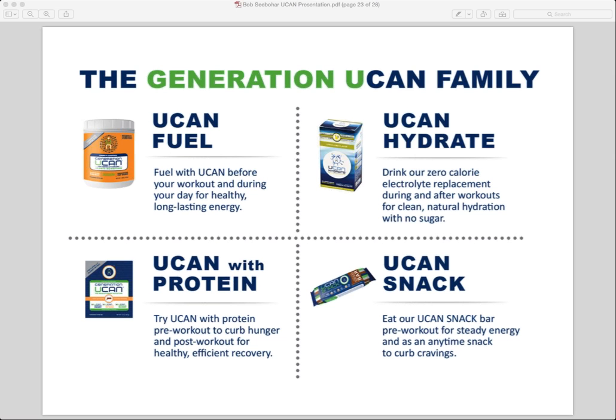Really, though, when it comes to my usage of the fuel, the UCAN Fuel and the UCAN with protein, I kind of reserve those for really hard training days or things that are going to last longer than, say, 2.5 hours. My body is metabolically efficient enough that I can sustain a fair amount of intensity for 2 hours and be absolutely fine with no supplemental intakes. So let's say it's a 2.5 or a 3 hour ride. I'll then turn to the UCAN Fuel or the UCAN with protein.